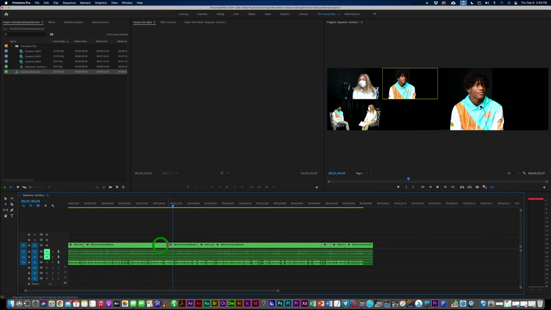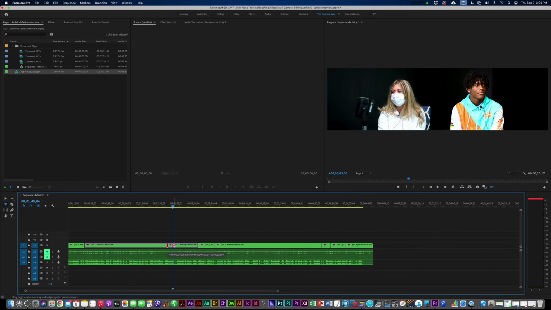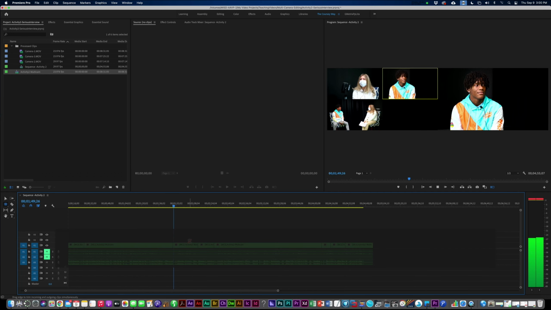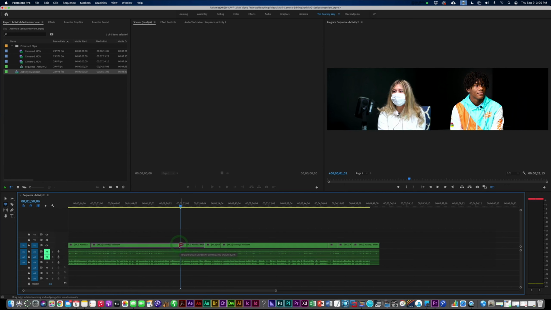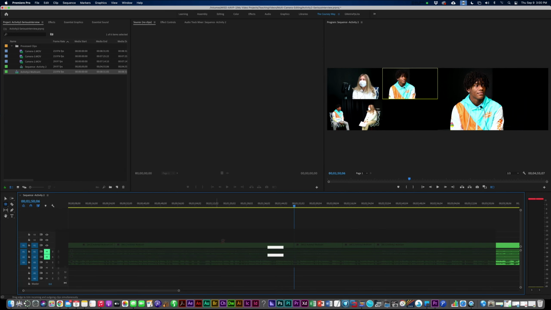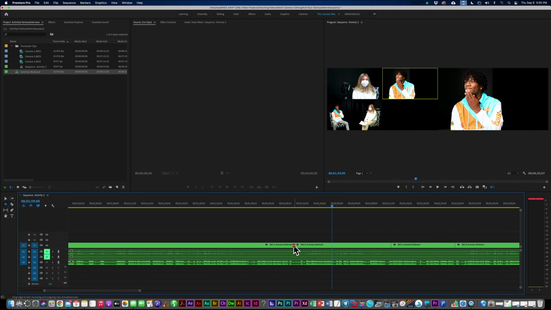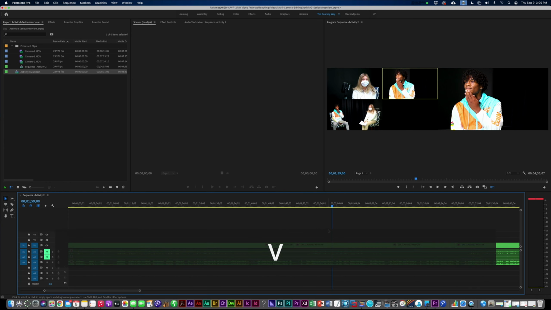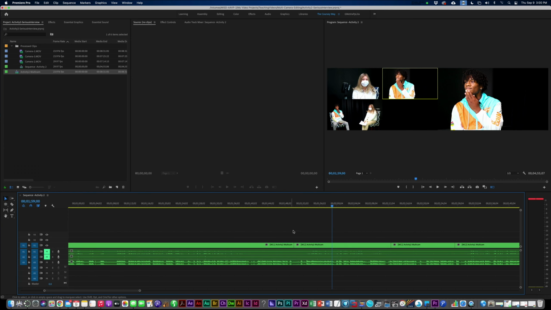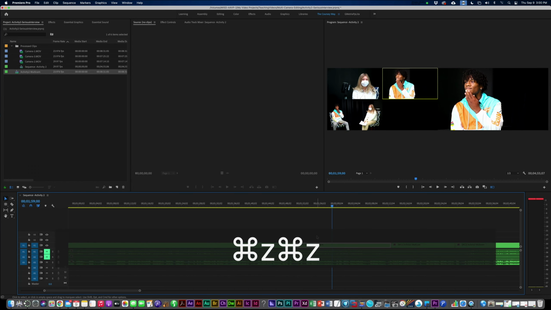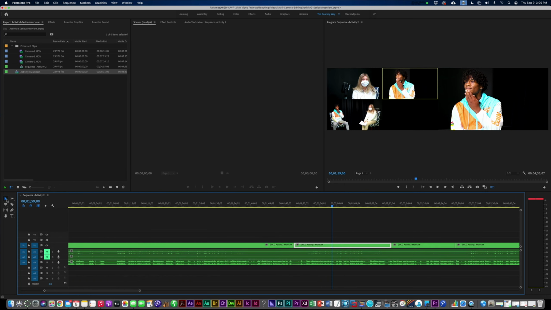So I want to do a rolling edit. I can move it over. And I can hit my plus and minus to get a little closer look. That's cool. All right, so you can use the rolling edit to move stuff over. I'm going to press V to get back to the move tool. You can also do this and move that over here with the move tool. So there's several ways you can edit.